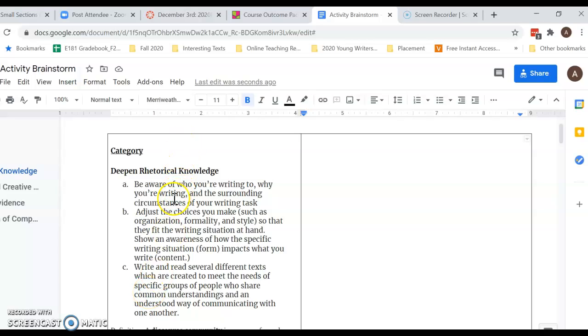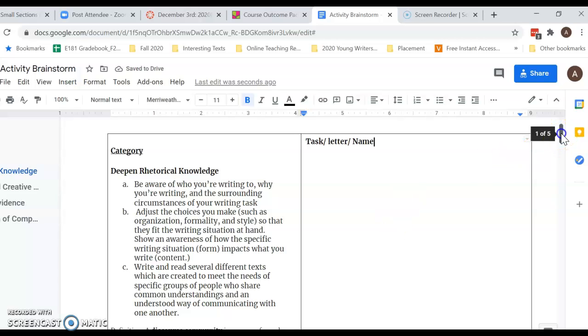You don't have to write a task for each one. You just have to write a task for the category, but you should let me know whether you're referring to A, B, or C. Okay, so you'll need to include what the task was. You'll need to include what letter it's associated with, just so that I have a sense of how well you understand these different pieces. And you need to also include your name so that I know who has written what.